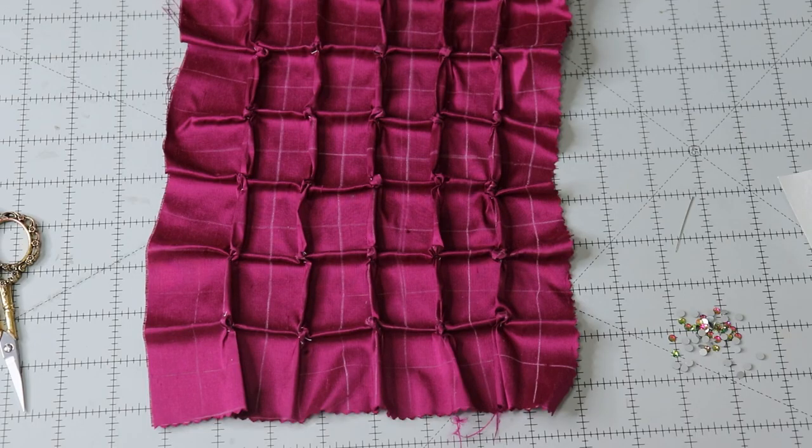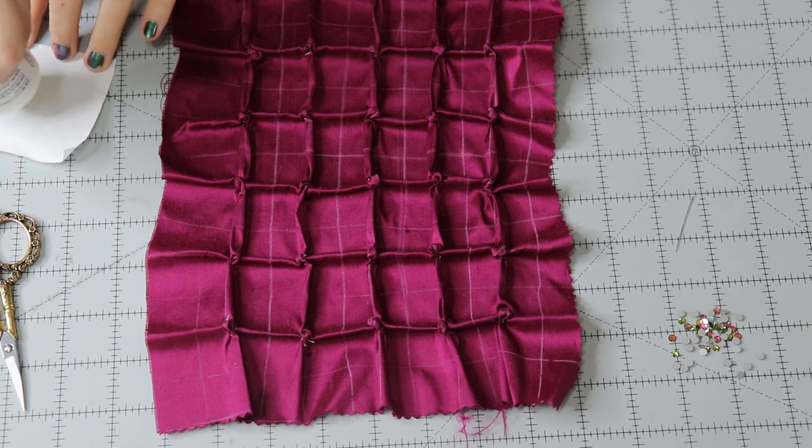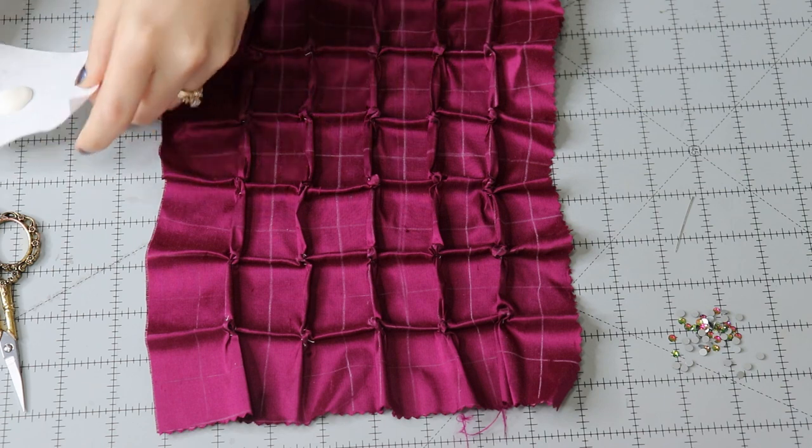All right, so let's just quickly take a second to rhinestone these, and I have an entire video on rhinestoning and what kind of stones I use, etc. But for this video, I'm just going to show you real quick. I'll do the first couple, and then we'll just do a time lapse for the rest, because I'm sure this video would get real, real long.